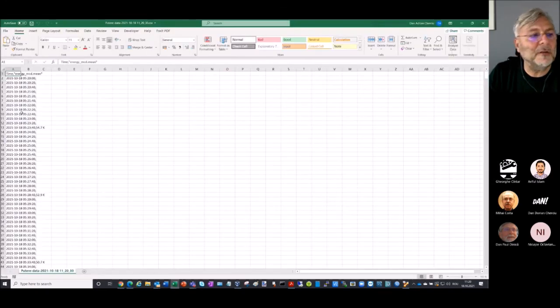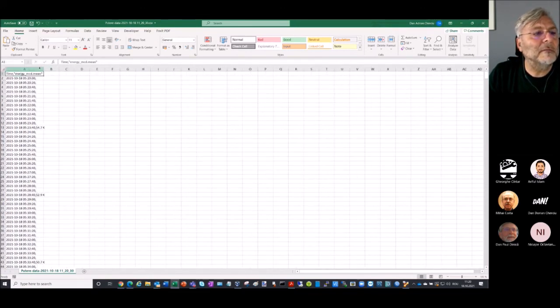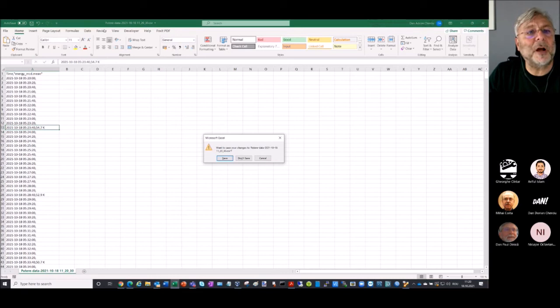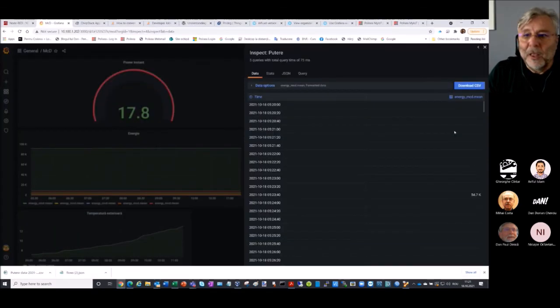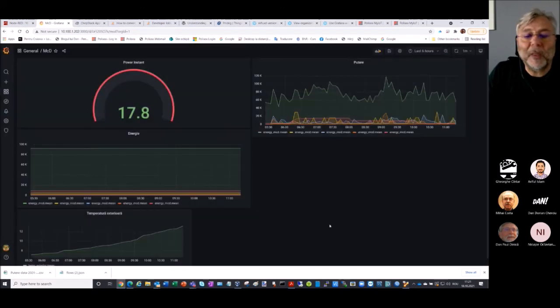You see, it's in Excel format, and I see here a timestamp and value. I have to convert from CSV to Excel. I didn't convert, but there are options to convert to Excel format. Even in Excel you can do it.